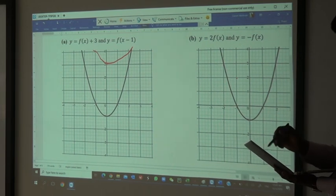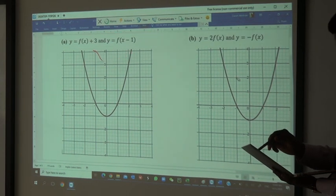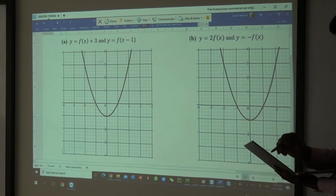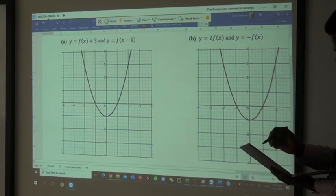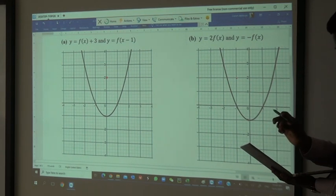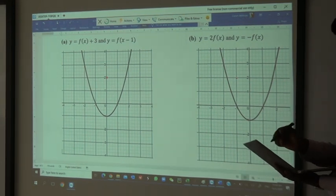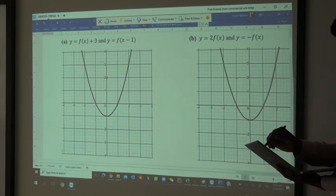No, that's not 3.4. I forgot that I started from negative 1. So the 3 points are upward, sorry. We start from here, isn't it? So the turning point will be here. So basically you're moving, and it's the same shape. Okay, the same shape. So something like that.